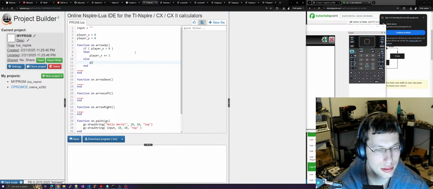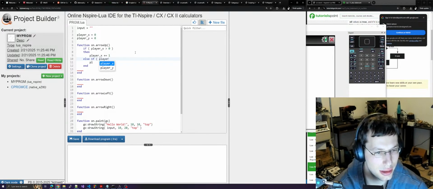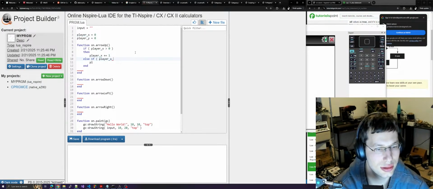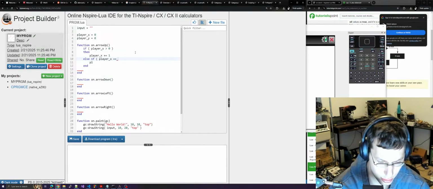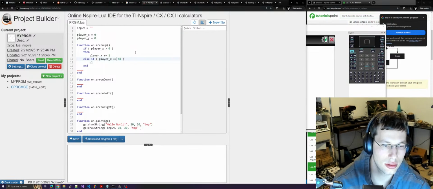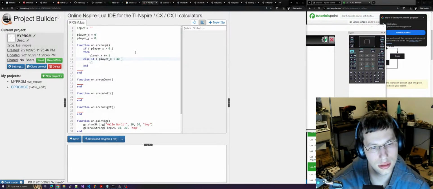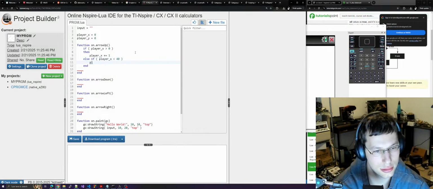Else if player X equals 40, less than 40.